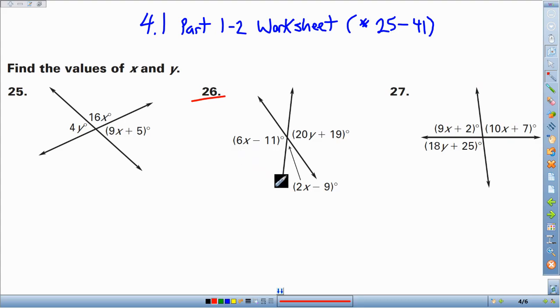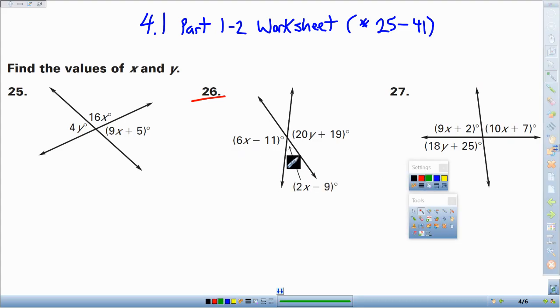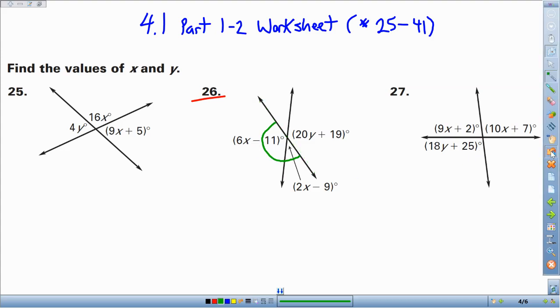But we do have two angles that have x in them, and here's what I notice about these two angles. This angle and this angle make a flat line. Technically they're considered a linear pair, and a linear pair are supplementary, which means they add to 180 degrees. Whether you remember those words or not, I really just need you to realize, oh, flat line, these add to 180. That's the big thing. And that's going to be the equation I can make.